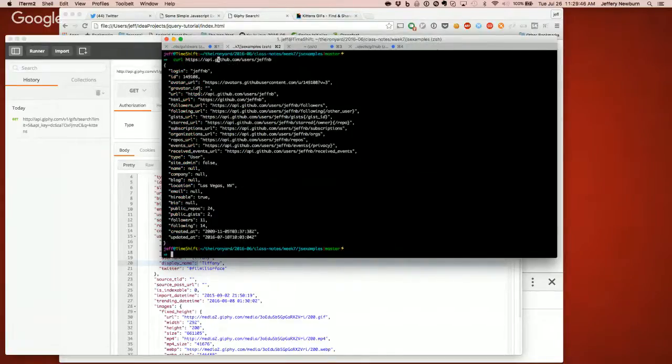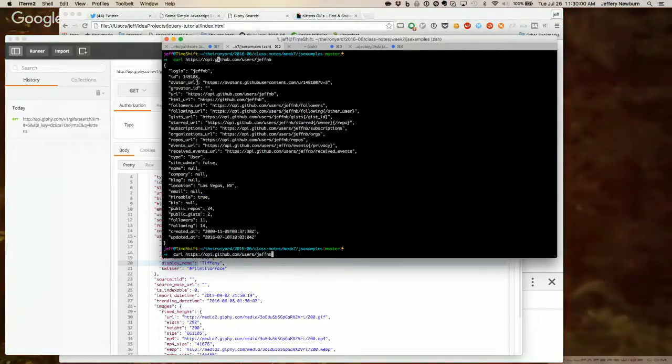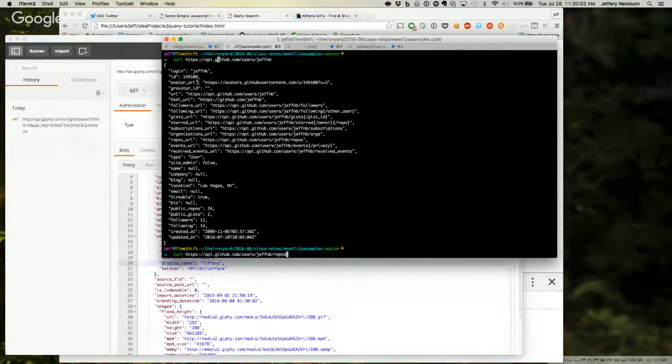If we had the user, then it's really easy, because you would grab the user and basically say user.login, and that's all you would do, because the key is login, right? But if we wanted to do something a little bit more complex, repos.